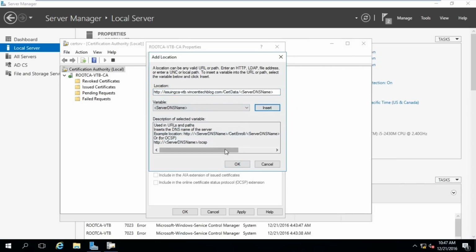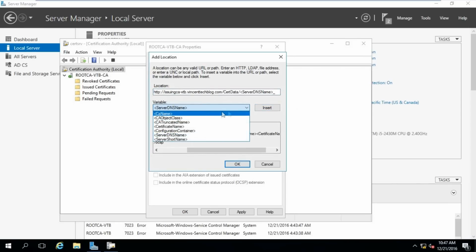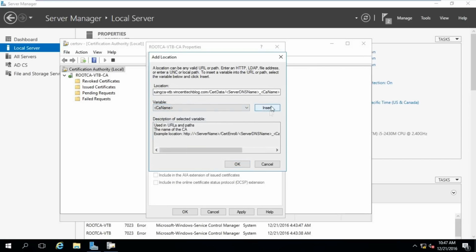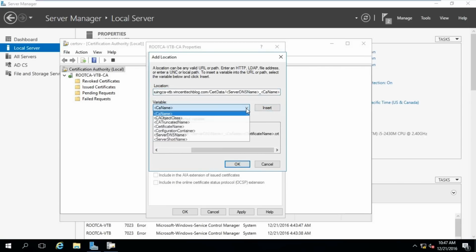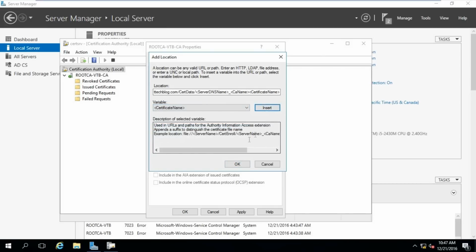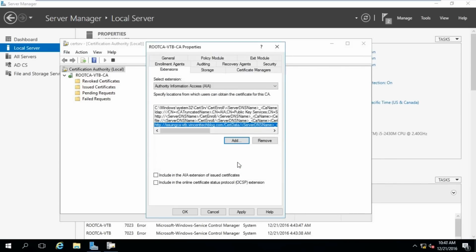We insert that, and then an underscore follows, and then we insert the CA name, followed by the certificate name. Okay, and then the AIA files end with the CRT extension. Okay, CRT extension, and then we'll go for OK.